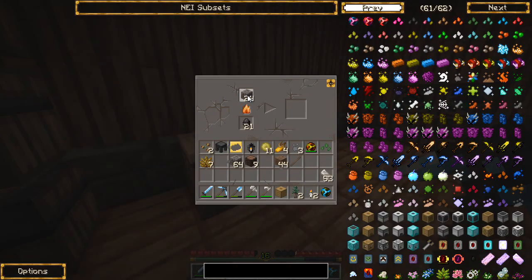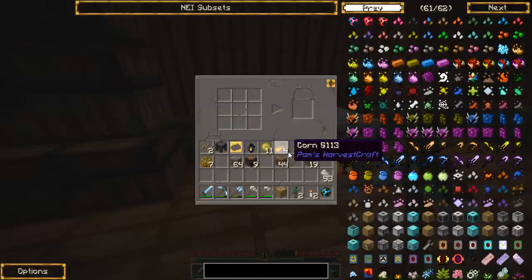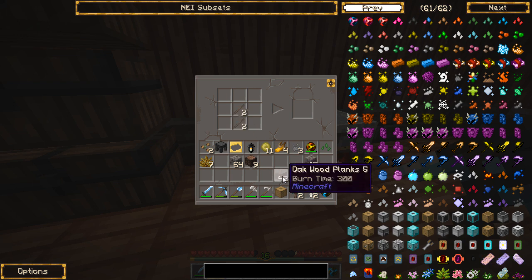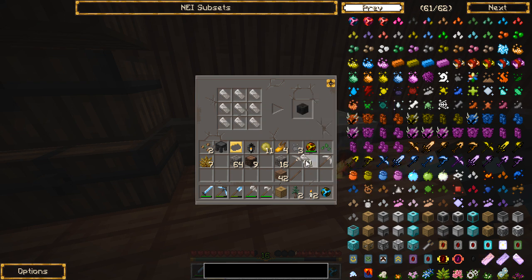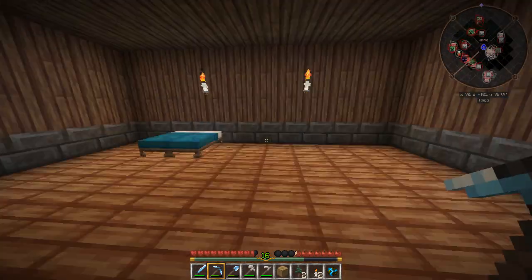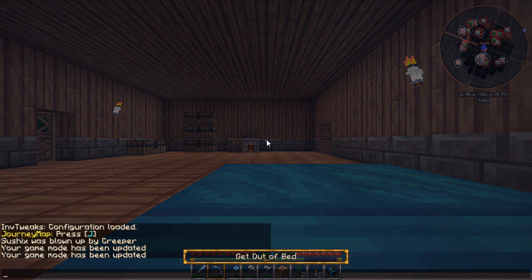We need 1, 2, 3, 4, 5, 6, 7. And a stone pickaxe we will make as well. Okay. And then, okay, stone pick, iron pick, iron block. And we're pretty much golden. All right, let's just wait till all this stone gets made. We're going to go to sleep because, you know, screw mobs and nighttime. We have no need for nighttime yet.